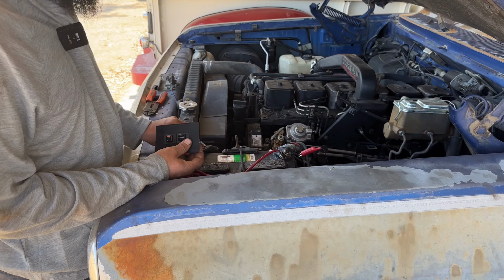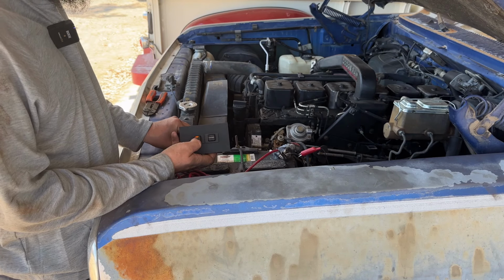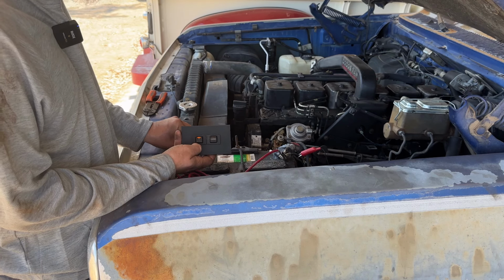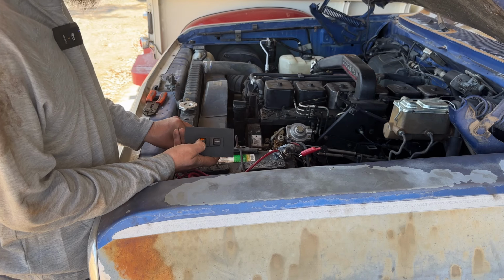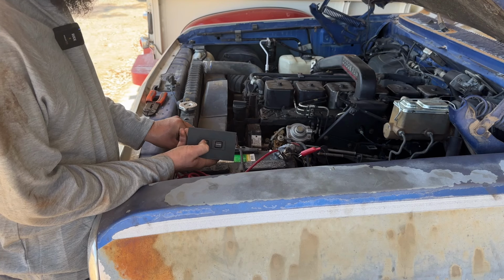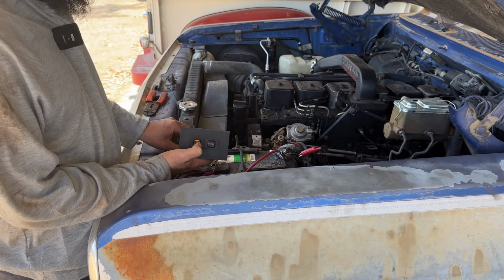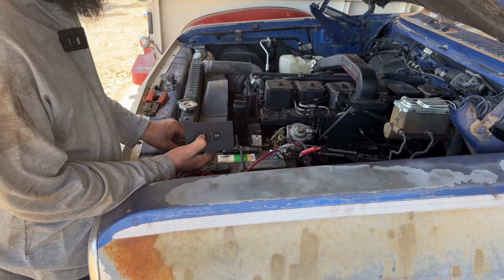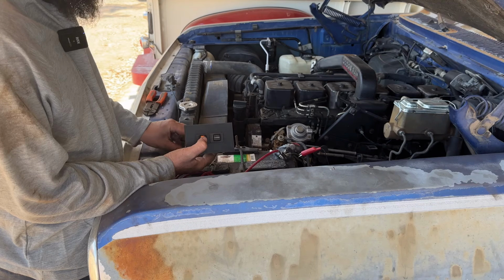And the black with green is the OD light. So here we go. When the light is on, the overdrive should not be working, which is counterintuitive to me. In my head, green means go, light means work. But on these trucks, the light means the overdrive is not engaged, meaning you'll only get 3 gears. But when I push the switch, the light doesn't go out. Anyway, the light should go out when you press that button. It should be engaging and disengaging, but the light is always on, so I'm not sure if this switch is working or not.